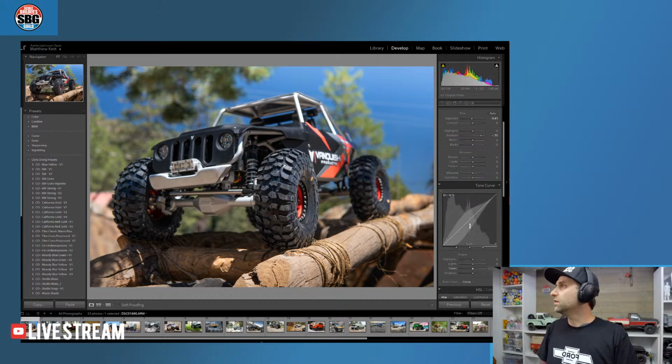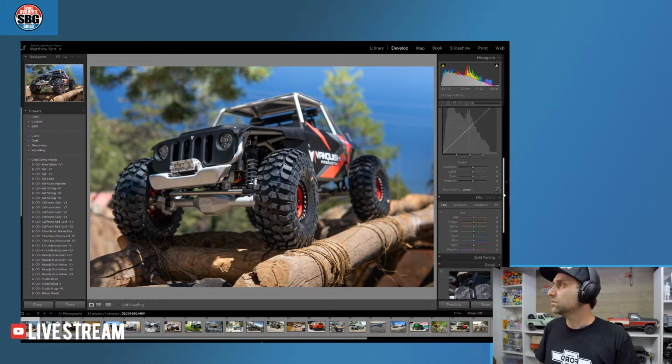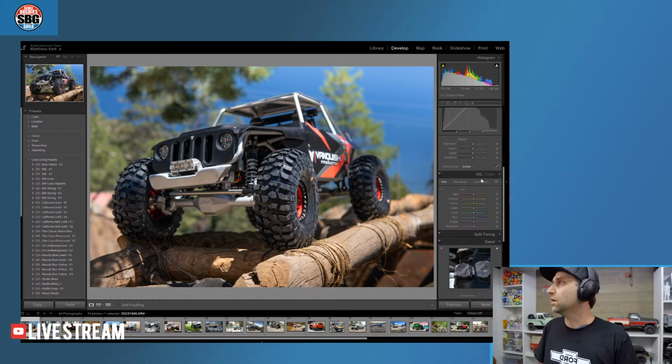One other thing I did want to do was address the saturation of those oranges, because it feels like these are getting a little blown out here, and they're taking away a bit from the nice crispness of this photo. So if you go into the HSL or color tab here, you can change the hue, the saturation, and the luminance of specific colors in your photo. So this is obviously red and orange. If you adjust this slider here, you can change those things in real time.